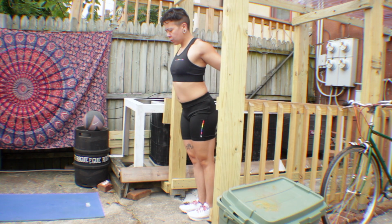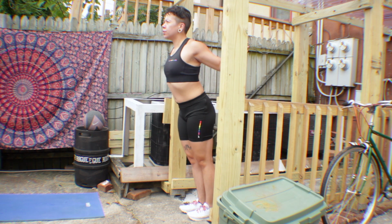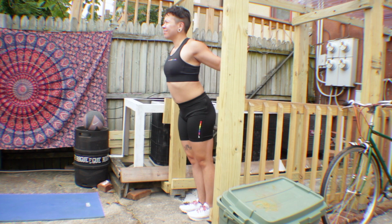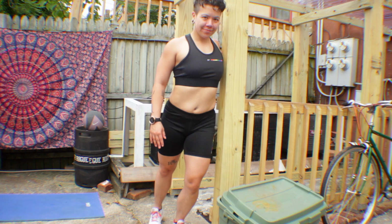Alright, that is something quick and easy to do if you're standing or seated. Next we have a doorway chest stretch. You can, of course, use a doorway or any type of stable wall or pole, something that is stable, to really lean your body into with your hands or arms and feel a pull in the front of your chest. So really all you're doing is finding something maybe a little bit wider than your shoulders and pushing into it so that you feel a stretch in your chest.